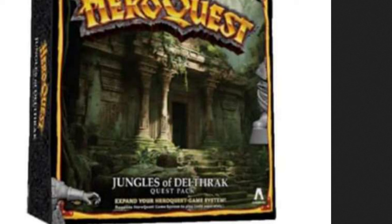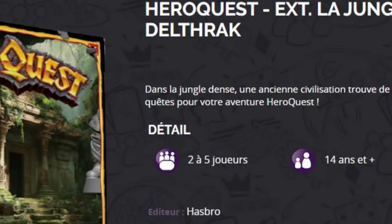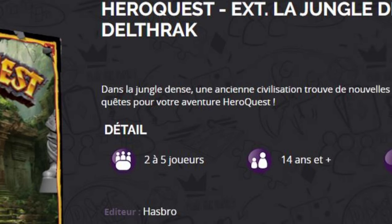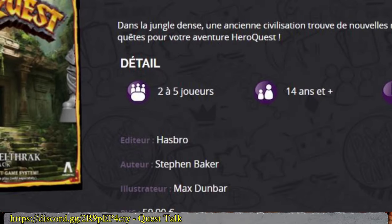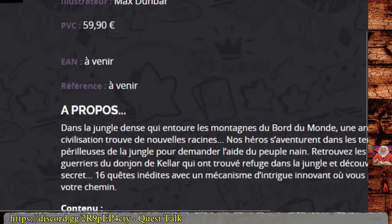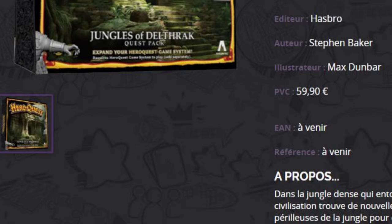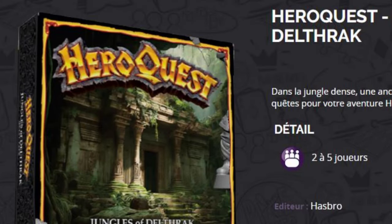When I want to pre-order hasbro stuff, a lot of times the stores don't know. They know the Games Workshop schedule well — I usually get GW stuff the night before it's released because I've already paid and they've had it for two or three days. Hasbro is more like coasting. Also the side of the box looks suspicious to me — every single box has a different filigree under the logo, and this one has a completely new filigree that doesn't copy any other box.